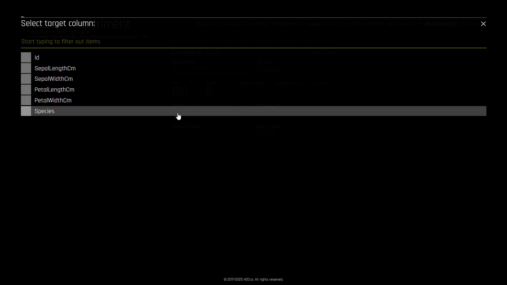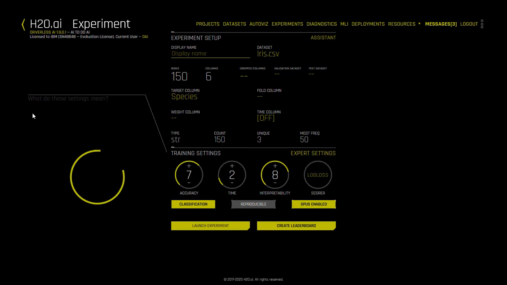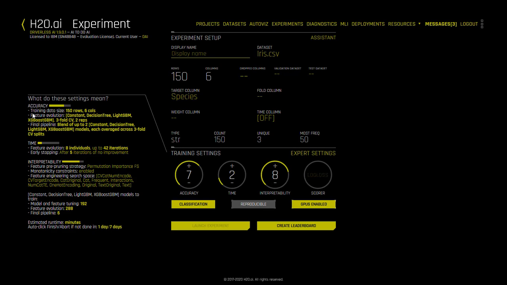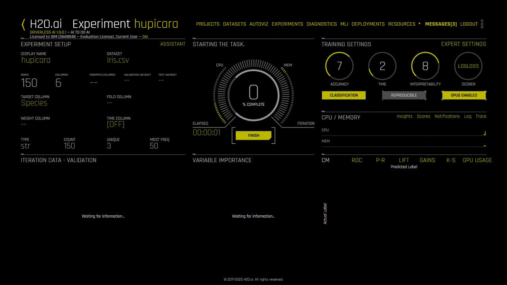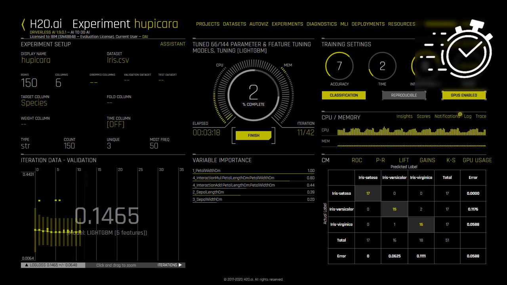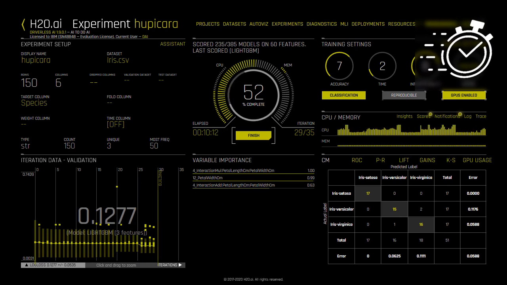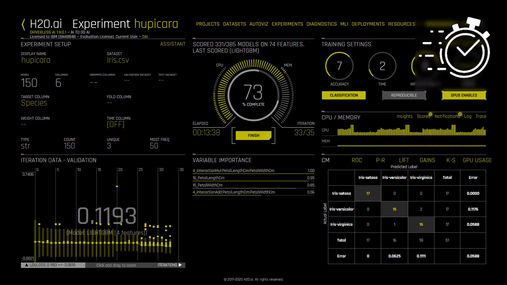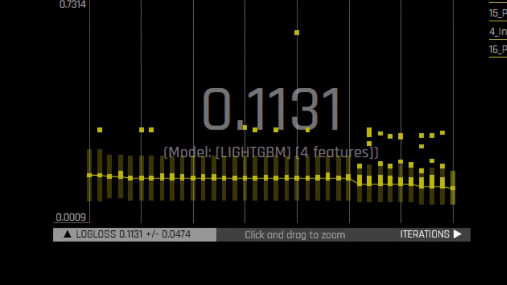Here, you can choose the target column that you're trying to predict, which in this case is the species. I'm going to leave the defaults for everything else. And that's it. We can start the experiment. And this sends Driverless AI off evaluating different model types and coming up with different ways of dissecting and combining the data and running through thousands of iterations of this, ultimately ending with an interpretable, trained model. You can see here that the final model is a LightGBM model.